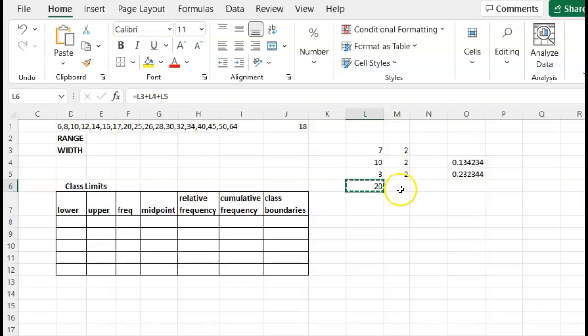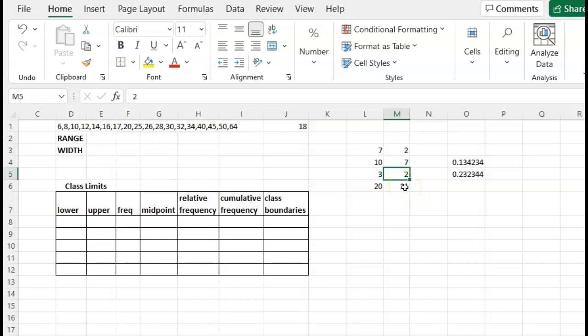I'm going to hit Control C and then Control V. And now when I look here, I have a 6. It's added these three together. It is referencing M3, M4, and M5, which is this cell, and this cell. So that is a wonderful thing sometimes to be able to copy cells that are referencing other cells and for it to change where it's referencing. And again, I can change what's in this cell and my sum is automatically going to be updated.